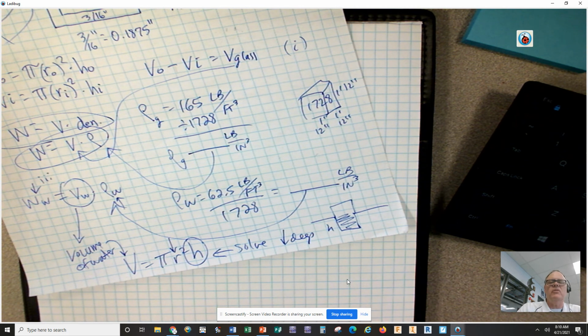The next little part of this for number 3 is to add honey to the jar and see what happens. So good luck on it, and just let me know if you have any more questions.